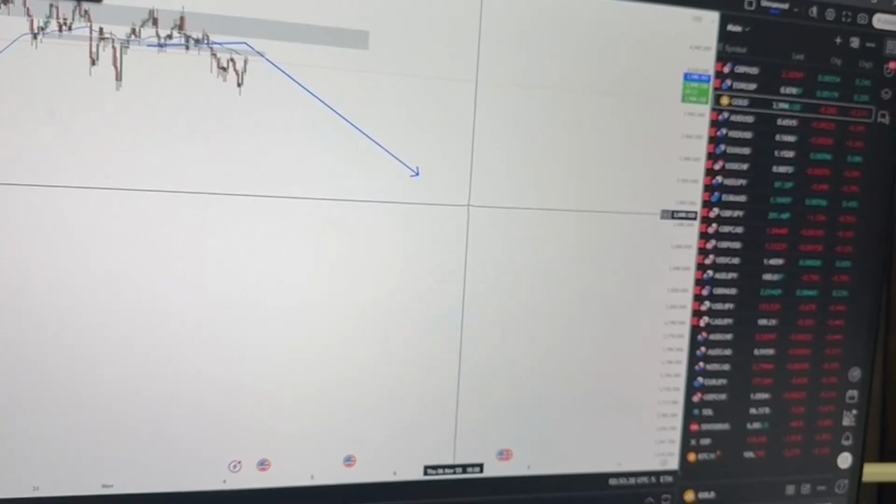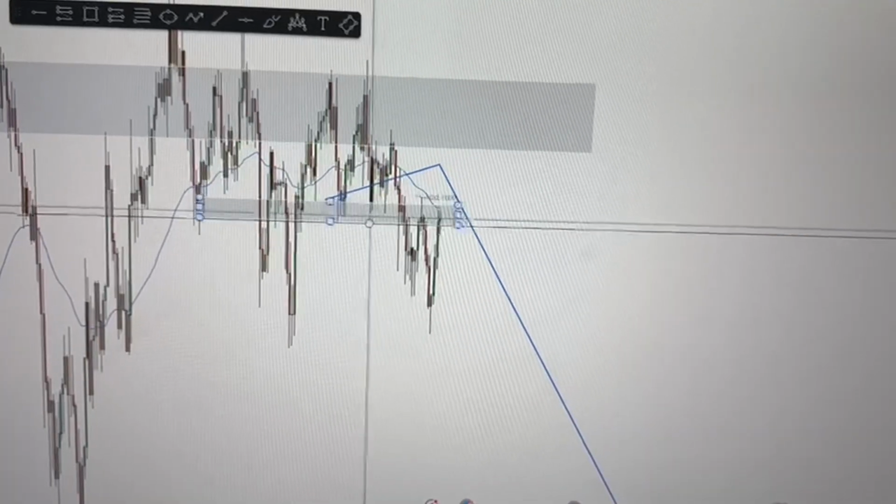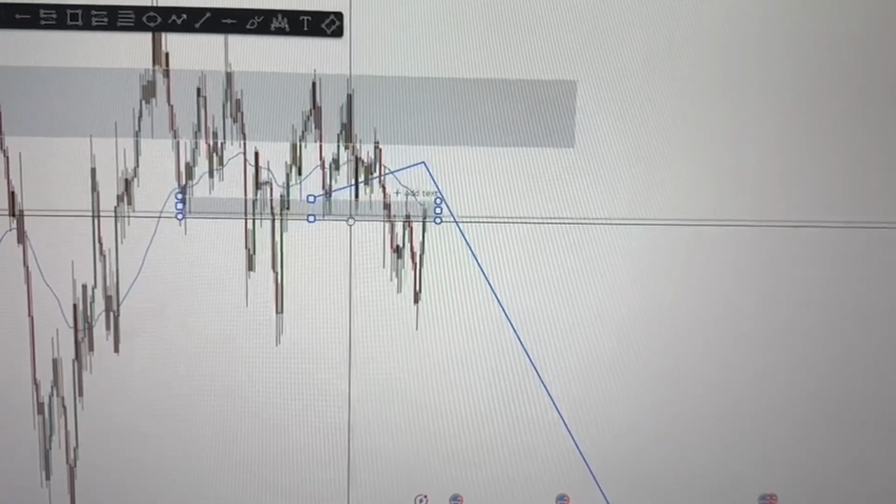But on gold, I believe the market is just continuing to go up. Yeah, it looks like it's rejecting off this area right here. So we'll see. I don't know, but it looks like a possible trade to take. But I've never taken gold during London. I don't know if I want to. I usually wait for New York to happen, because gold tends to move in New York, but we'll see.